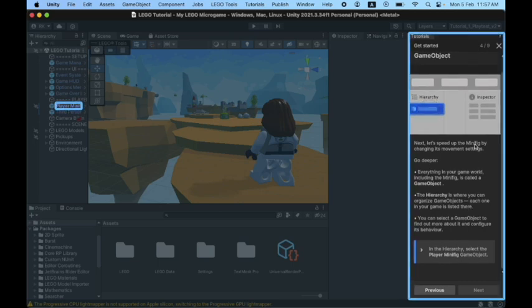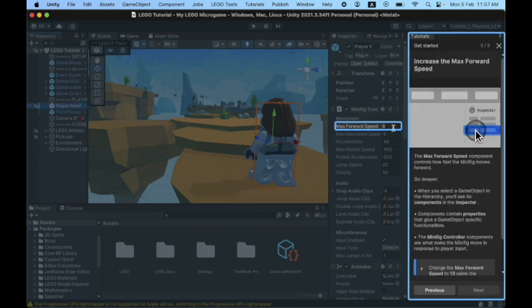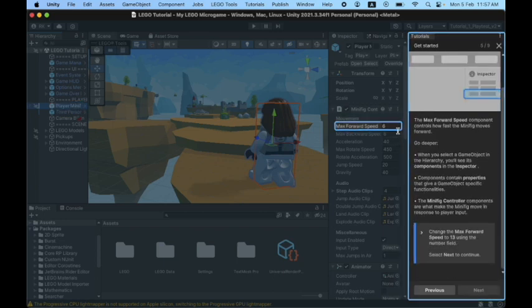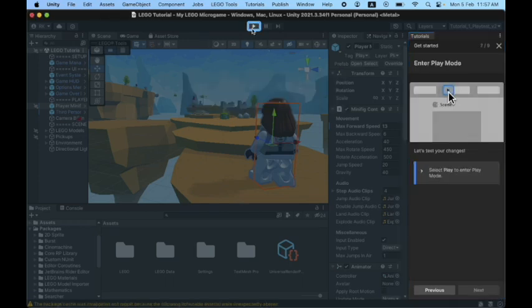Now let's increase the speed of this game object. Select the player minifig game object and increase the speed to say 13. Okay, all right, save and play again.